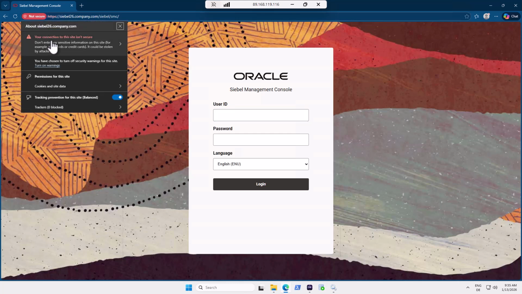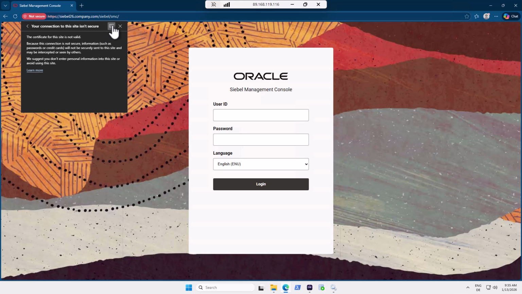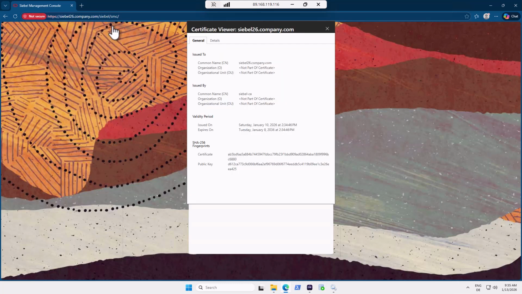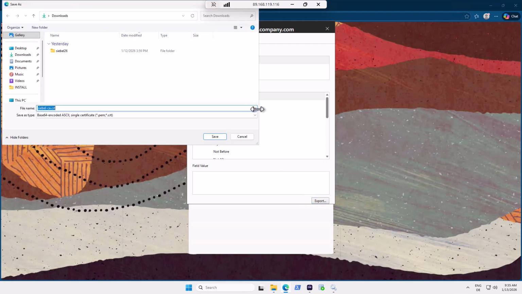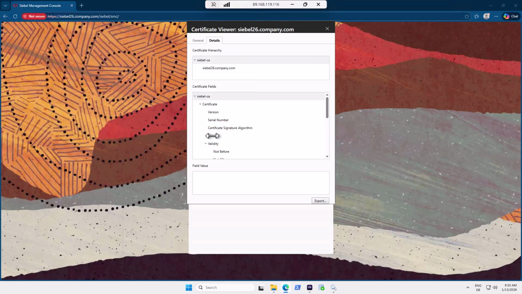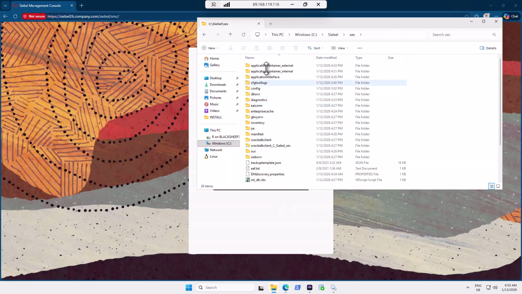I just download the certificate from the browser, and this is the root certificate that I'll export here. Let's put it in downloads, and we can now trust it.